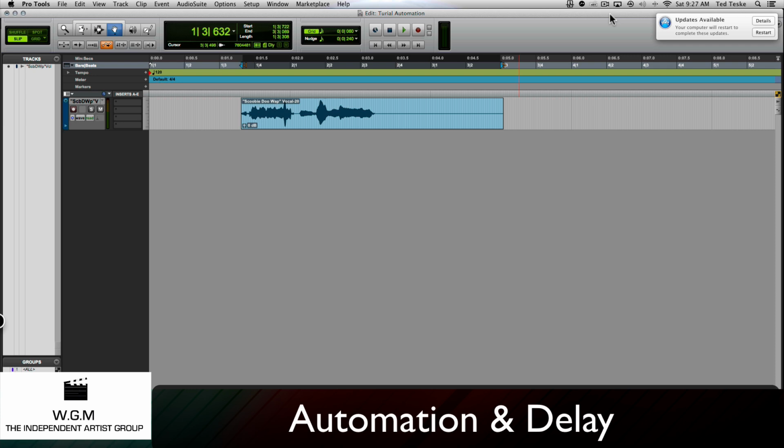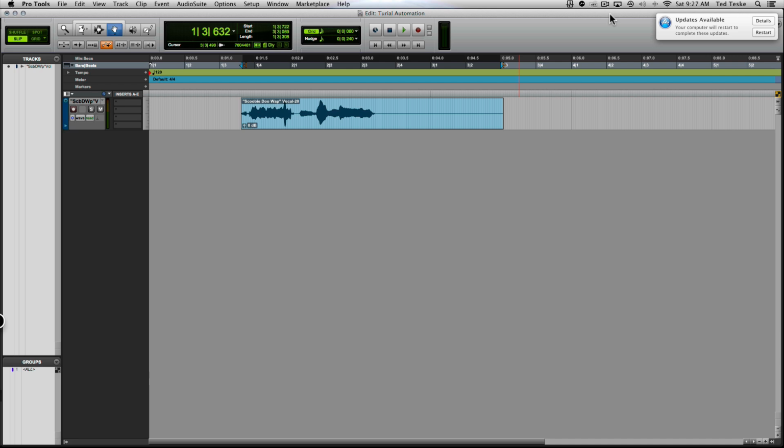Today I'm going to go over a quick tutorial on how to set up automation and delay on one of your vocal tracks. This comes in handy when you're trying to set up the echo on only certain portions of a vocal. For instance, if you don't want the echo to happen at the beginning of the vocal, you only want it to happen at the end. A lot of times it's unnecessary space and time to create echoes underneath that vocal or have someone come in and do real-time echoes. It's a waste of time.